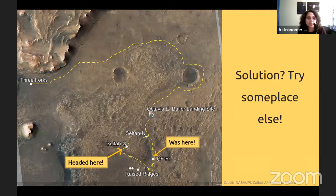So they're going to leave this area and head towards the South Seta, which is a different part of Mars, as you can see on this map. In the Jezero crater, the little blue Octavia E. Butler landing site is where Perseverance landed, and the yellow dotted path is where Perseverance will be going. So the sample was taken in the crater floor fractured rough area of the Jezero crater, as the scientists call it. And now Perseverance is heading over to the South Seta to try to take a sample there, because from imaging, like from HiRISE on the Mars Reconnaissance Orbiter, hopefully slightly different rocks will be in that area. It's got different geological signs, and so hopefully they can find something better. Finding a new type of rock is anticipated in early September.